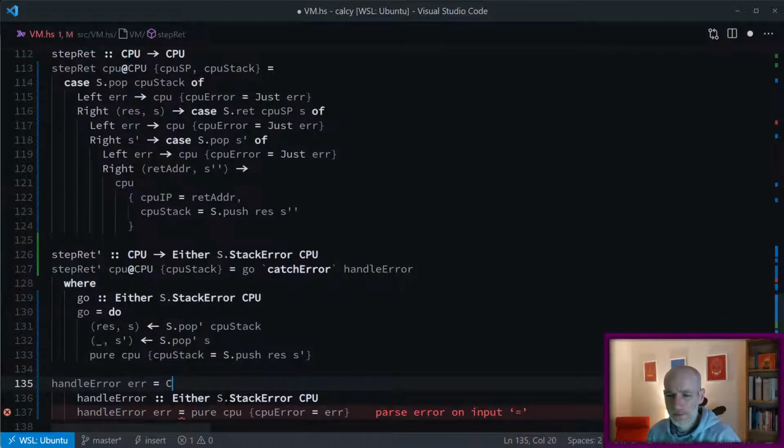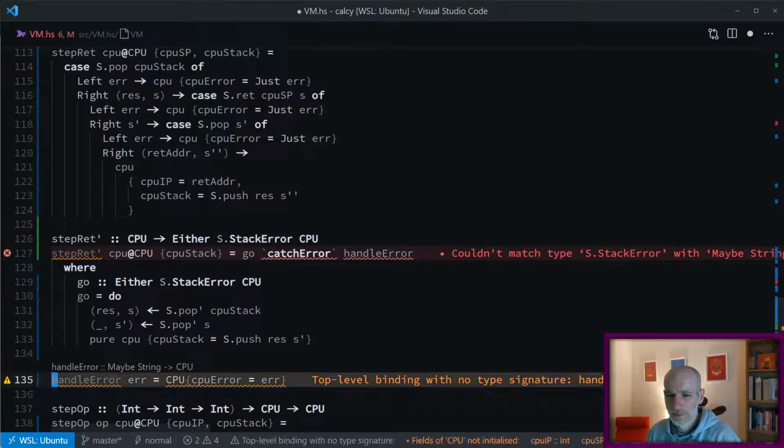I have this. So you can say CPU and CPU error is error. So this goes maybe string to CPU.